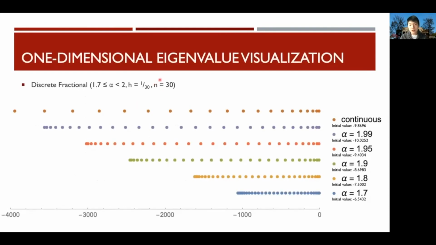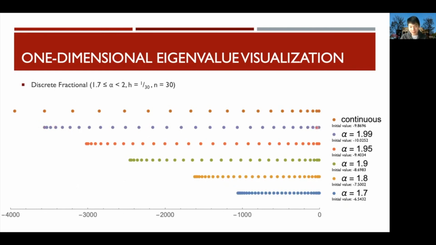So for this next portion, we did a one-dimensional eigenvalue visualization from that matrix that I just mentioned. We took the values out and graphed them on a one-dimensional number line here. And for this one, I graphed many different ones between alpha values of 1.7 and 2. And so we set n as 30, h equals 1/30th, which is the reciprocal of n. So for any h and n really, as we move towards the continuous case, the best approximation is going to be the one with alpha value closest to 2.